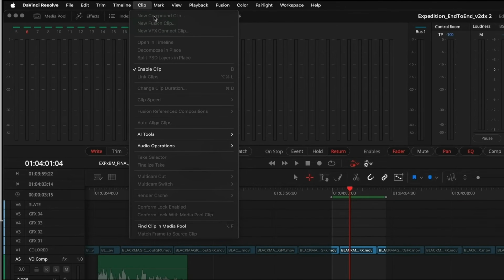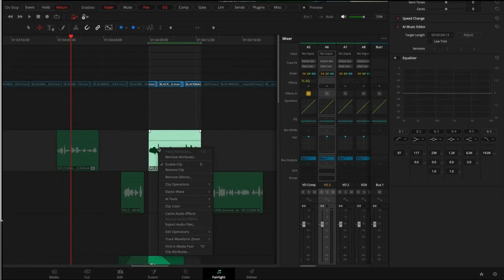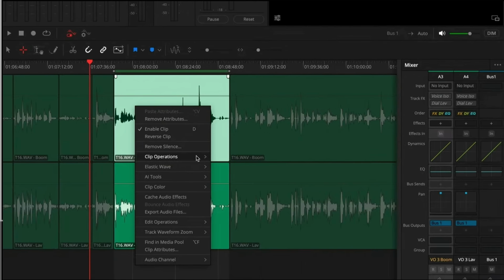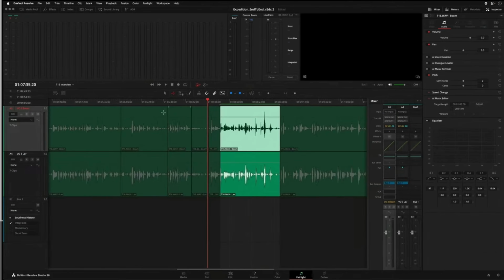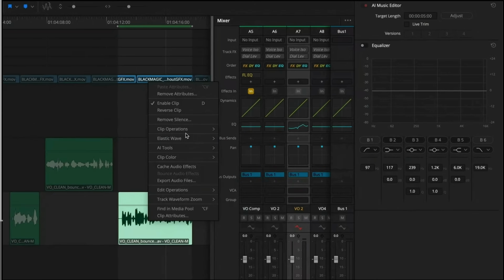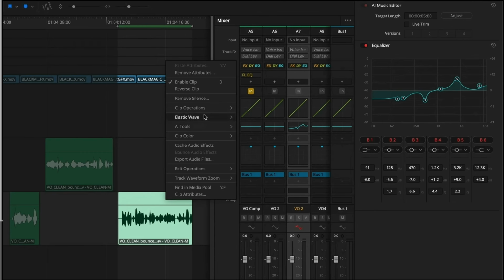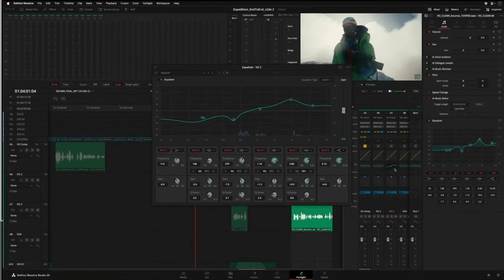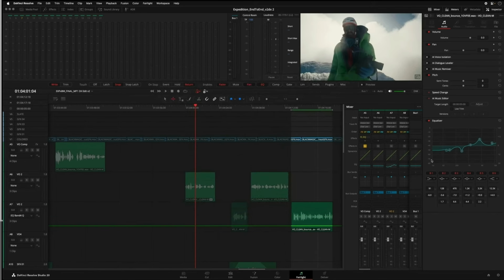Fairlight now includes 2 new clip processing options, EQ Matcher and Level Matcher, both found in the main clip menu or the timeline's Clip Operations context menu. These clip operations let you adjust a target clip's audio to match a reference clip's level or tonal spectrum. Create an EQ or level profile from a clip and apply it to another clip as a real-time process. You can even EQ match dynamically so it is automated across your clip to maintain a tonal match. And the results of the level matcher help you seamlessly intercut clip sections.